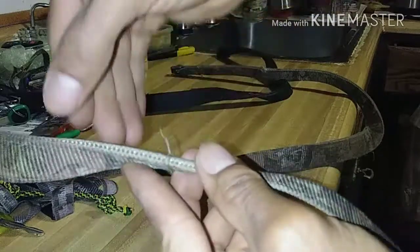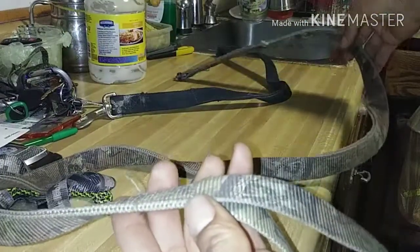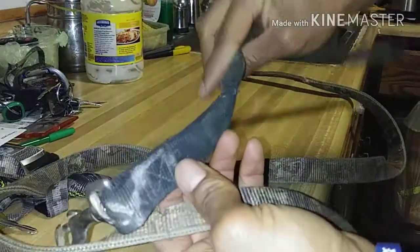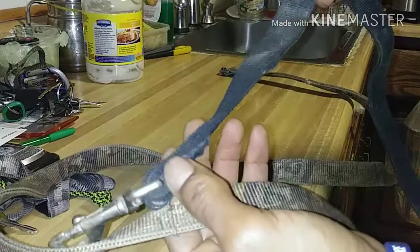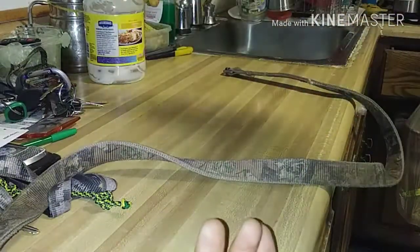So I'm gonna probably try to cut it to about here. But this is only one of them. For the other side, I wanted to use this black one here, but it doesn't have a loop, and I don't want to destroy it.